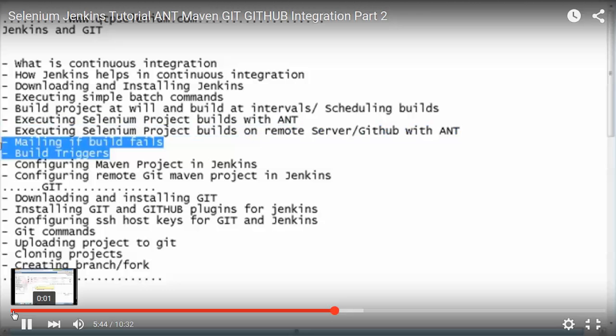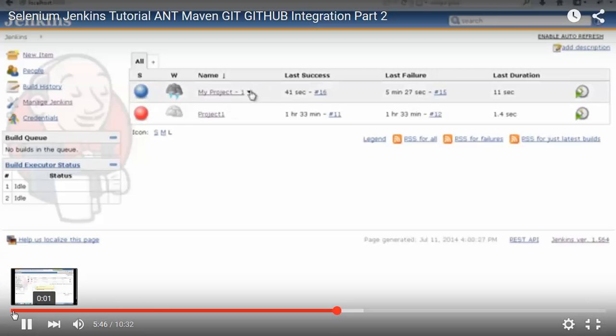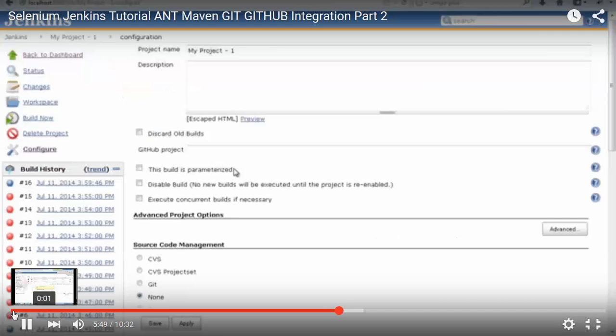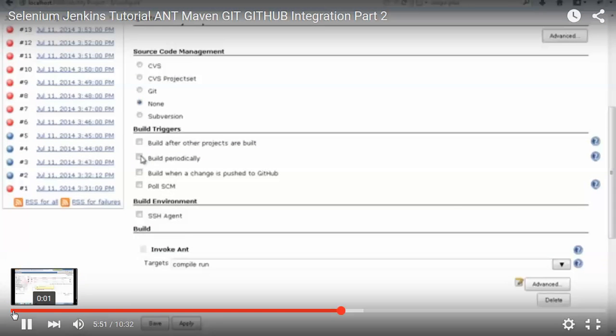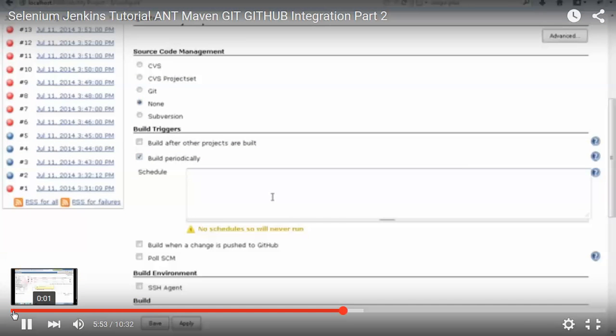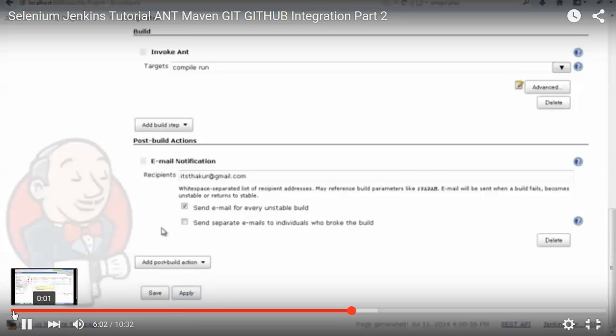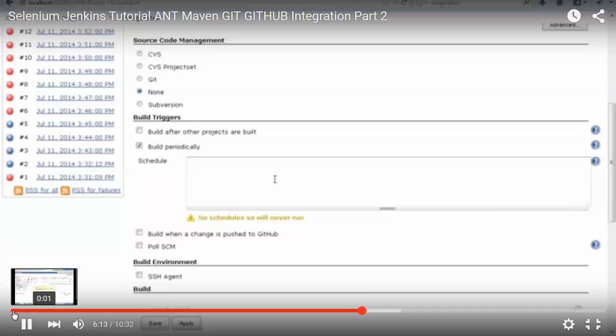Right, now I also talked a little bit about build triggers. I can set up a trigger in this project. Okay, I can say that fine, there is a trigger that I need to run the ant script every 10 minutes. What will happen is that my local project will start running every 10 minutes, and if it fails, I've already set the mailing notification so that an email notification will be sent out to these many people that the project has failed.